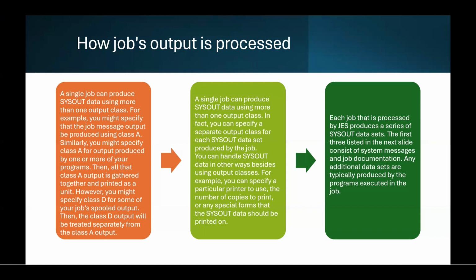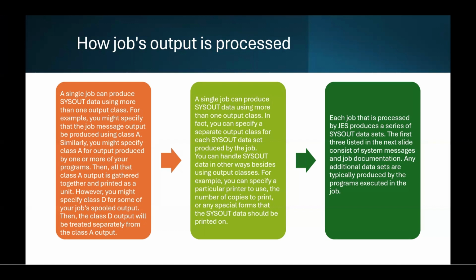And you can handle SYSOUT data in other ways besides using output classes. For example, you can specify a particular printer to use, the number of copies to print, or any special form that the SYSOUT data should be printed on. So there is a facility where you can specify a particular printer to use and the number of copies to print for any particular SYSOUT file, whether it is any report, and based on that you can print this SYSOUT on the printer.